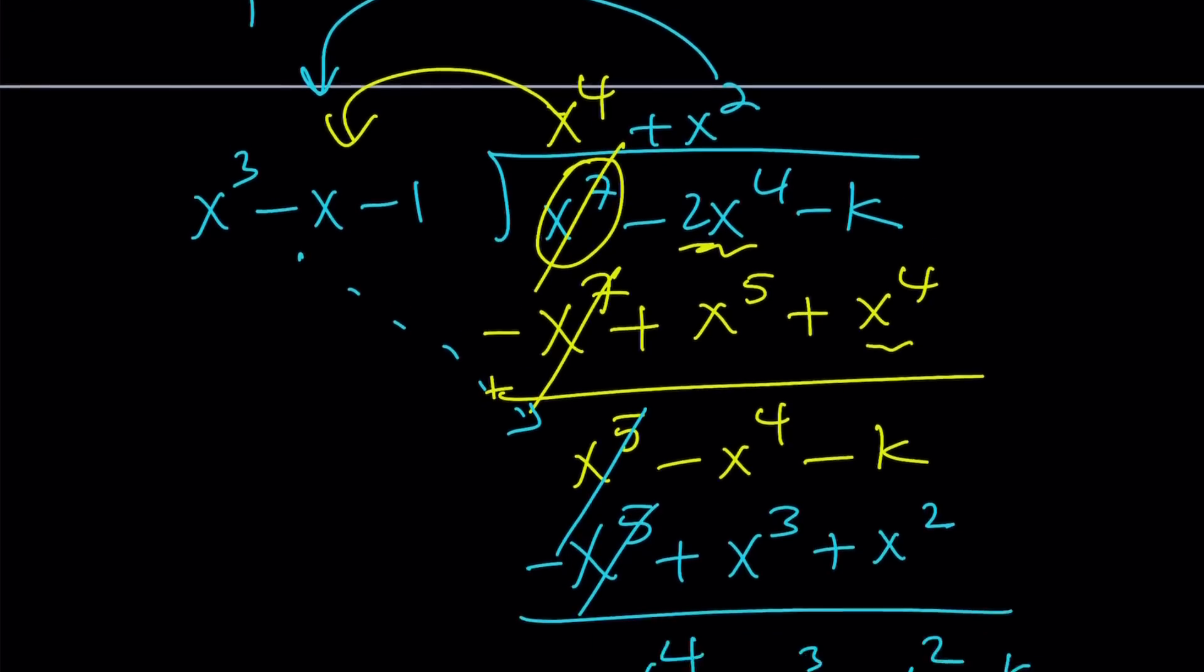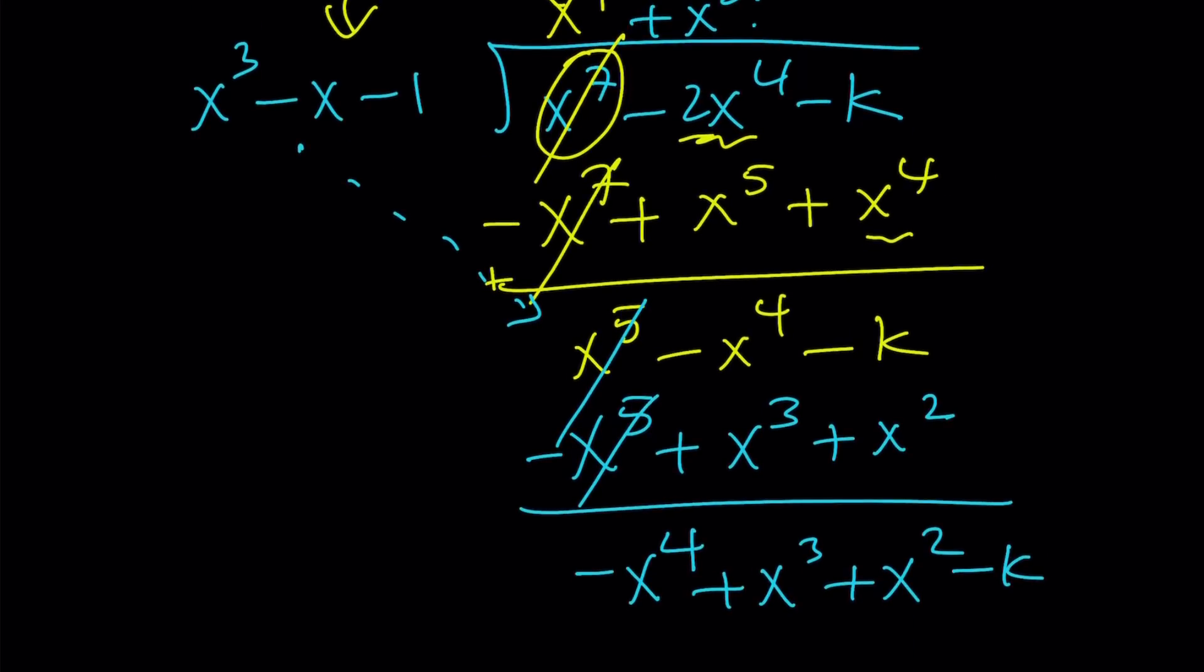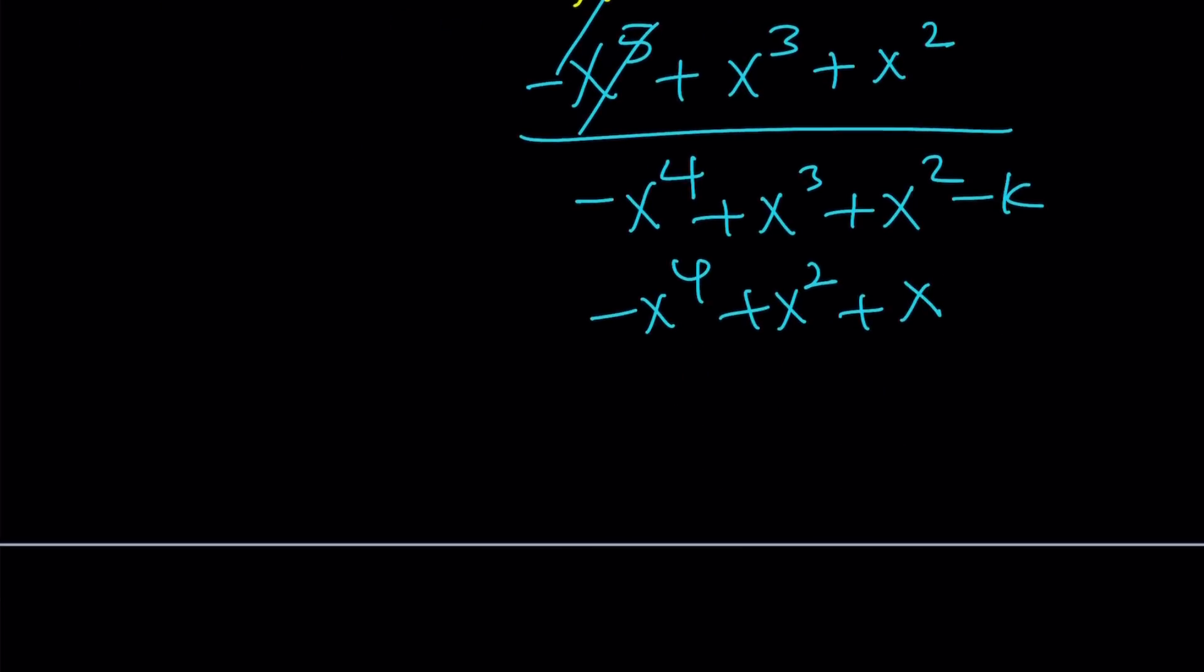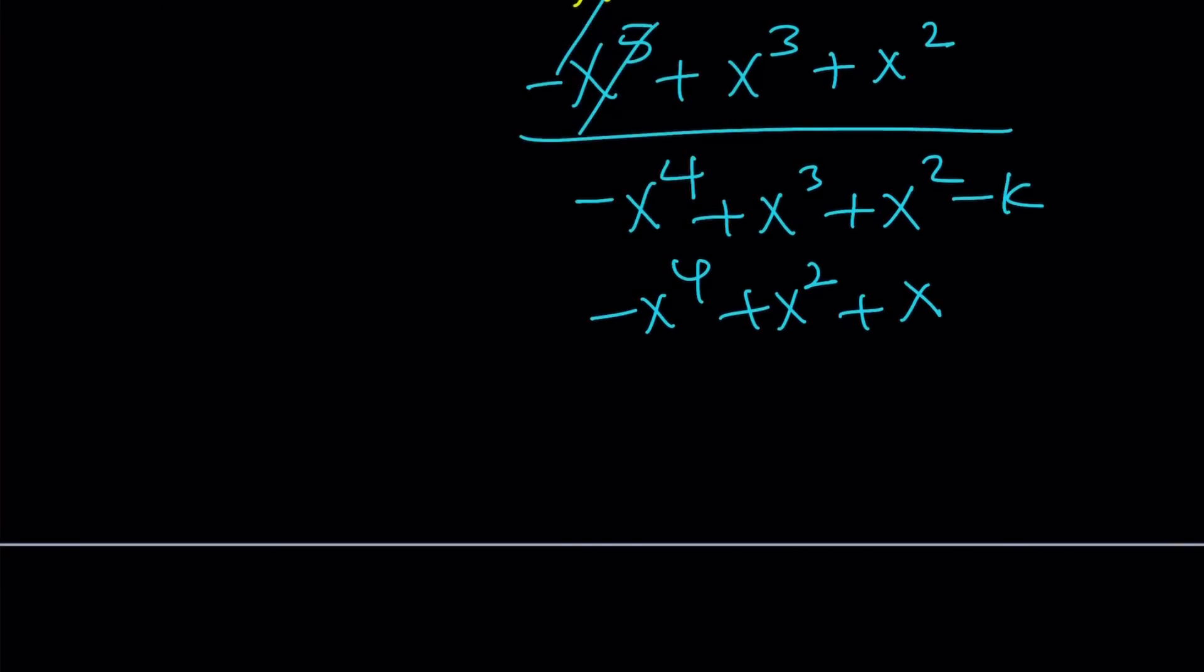Uh-oh. This doesn't look very good. But okay. That's fine. x cubed goes into minus x to the fourth how many times? That is going to be minus x times. Notice that minus x times x cubed is minus x to the fourth. Now distribute the minus x over here. Just multiply everything by minus x or negative x. Negative x to the fourth plus x squared plus x. That's what I get. Now we have to negate. But negating careful, turning a minus sign into a plus sign is easy but vice versa. It's not that easy. But you can do it. You can do it like this. Plus, minus, and minus. Make sense? Use another sign. And add. These two are going to cancel out. Hopefully you can follow. x cubed. Distribute. x squared cancels out. Minus x minus k.